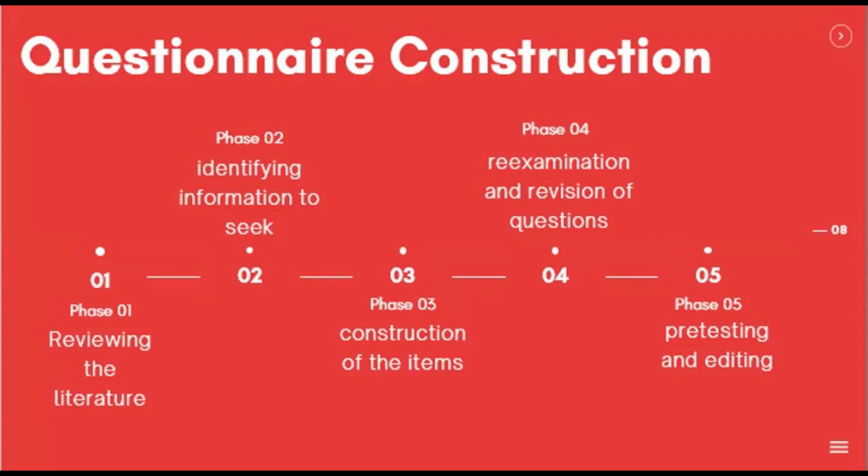Then the fourth is re-examination and revision of questions. That's the validity part. And then phase 5 is the pre-testing, the reliability part, and editing in case your questions are not reliable.